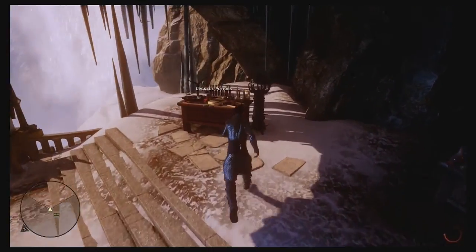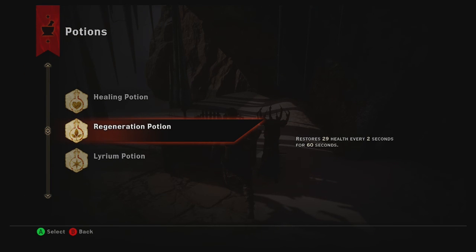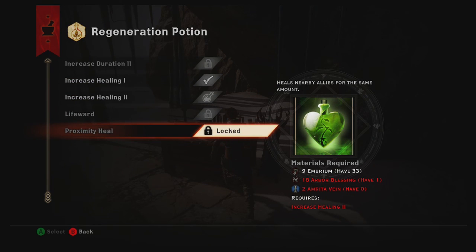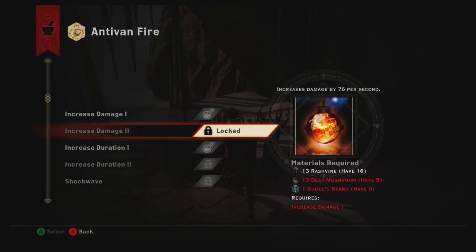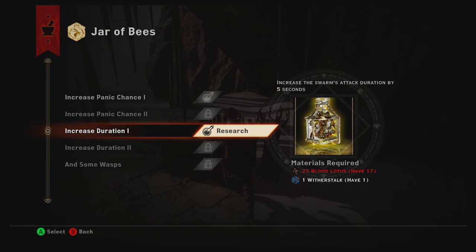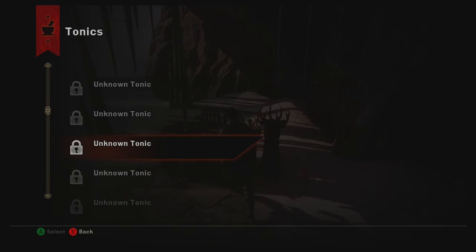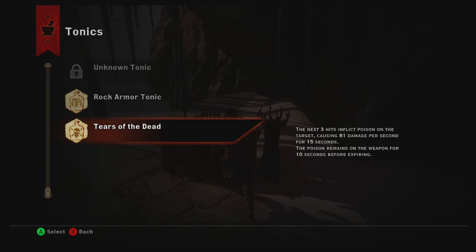Let's see if we can do any potions. Wow. Okay. Wow. What about the regenerate? Oh. I have Prophet's Laurel, don't I? I guess so. I have two Witherstock growing. I don't know. So I could do... Yikes, can't do that. Or jar bees. Oh my gosh, really? Oh dang, I can't do anything. I have all these plants and nothing. I have nothing. Wow. Okay.